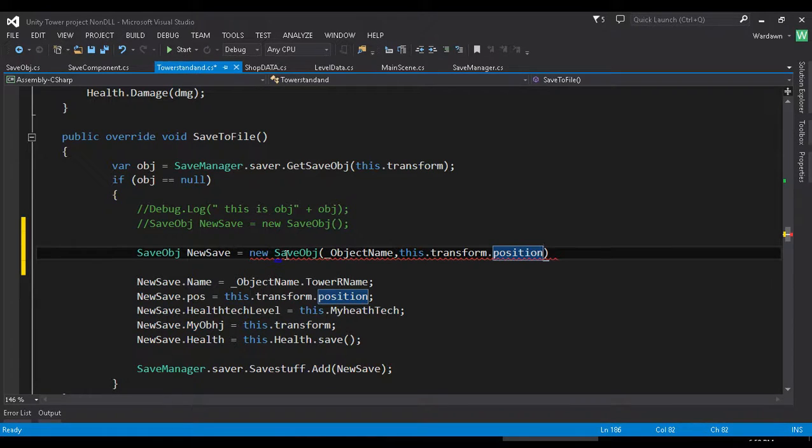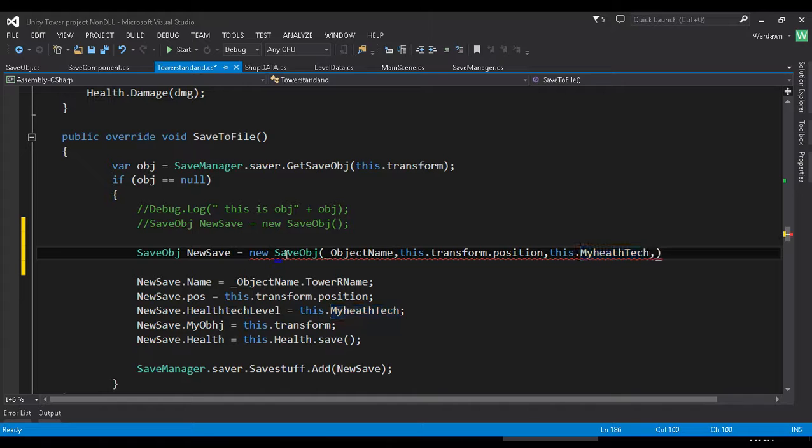Then we need another thing, okay? Our tech level, which is this dot my tech level, right? My tech level. My health tech. Oh, that's what it is. My health tech.